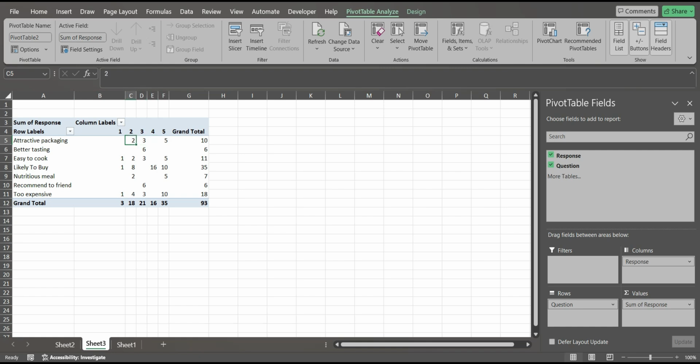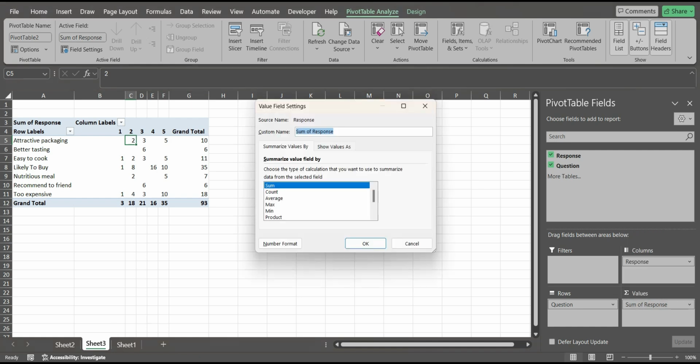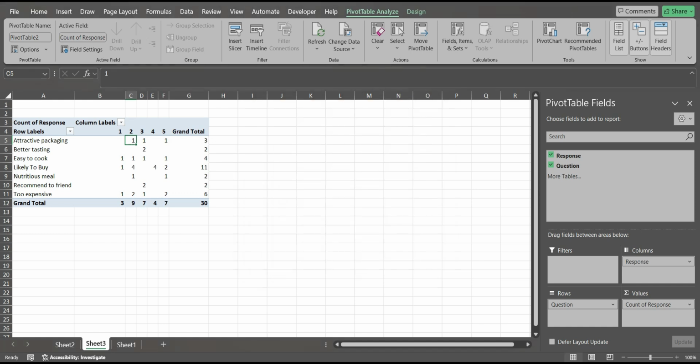Because if we look at the values, sum of responses, it is set to sum. Sum means how many, so let's see if it is count. So, no. It is only set to sum. So, probably these people, 1 plus 2, 2 plus 3, things like that. So that is the sum of responses. And that one does not make sense.